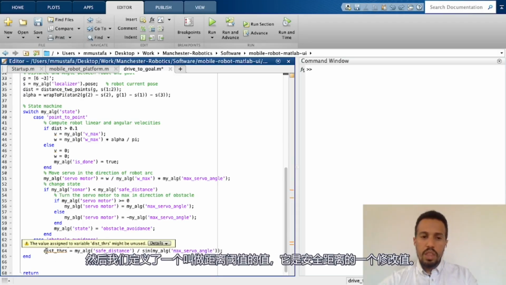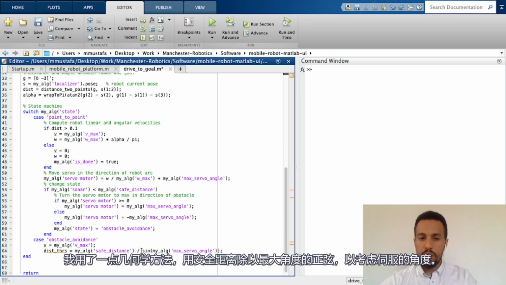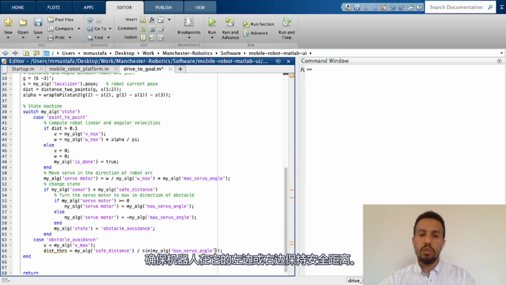Then we define this value called distance threshold, which is basically a modified value of our safe distance, and I'm using a bit of geometry by dividing the safe distance by the sine of our maximum servo angle, just to take into account the angle of the servo and making sure that the robot maintains that safe distance to its either right or to its left.